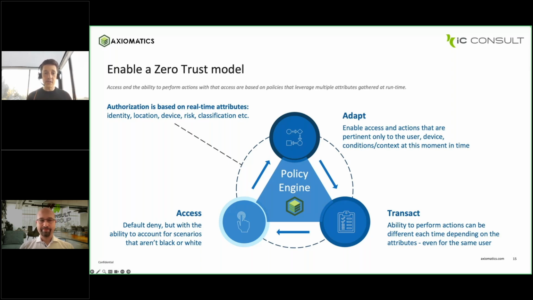The second aspect to the triad of zero trust is adapt. Adapt authorization depending on the information that you're getting from users. So connect to a risk scoring system. If, for instance, you checked your account balance from California a minute ago, should you be able to check your account balance from Germany now?